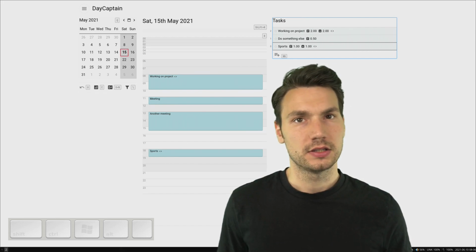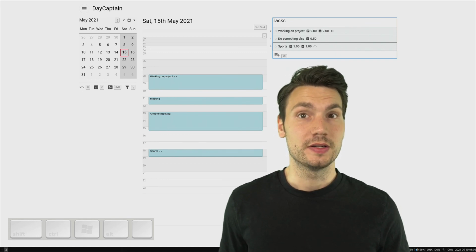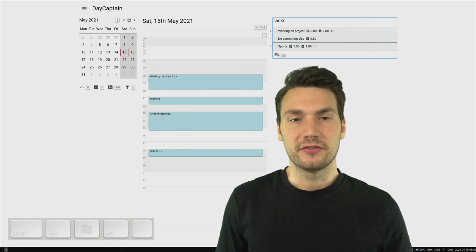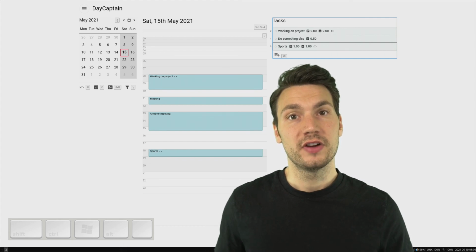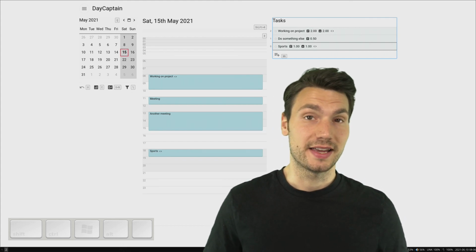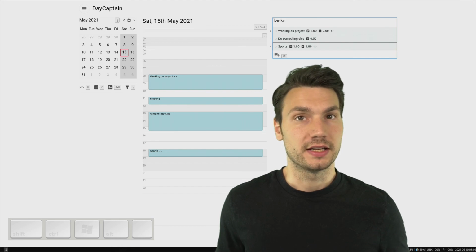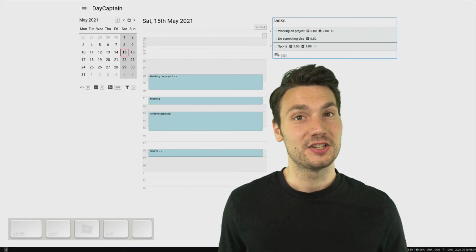And at first it sounds a little bit complex, but once you get used to it, similar to a computer game, it will feel very natural, and then you can move around in your task list and your calendar much faster than if you would use the mouse, and it's much more fun to use it then.